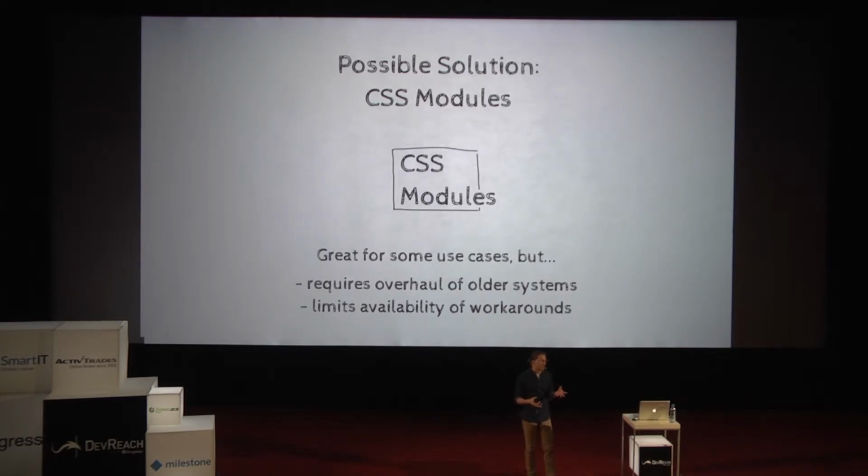But for example, the grid needs to have a border. Okay, that CSS class that sets the border will be preprocessed and will be applied only to the grid. So it will create unique classes all around your code base that will allow them to not clash with anything on the page. That's great.